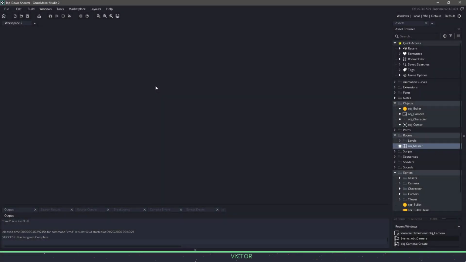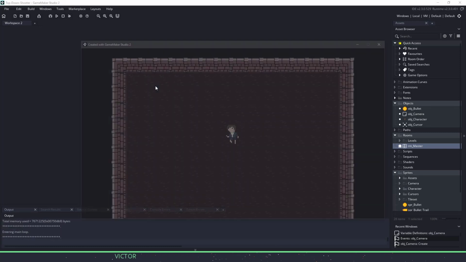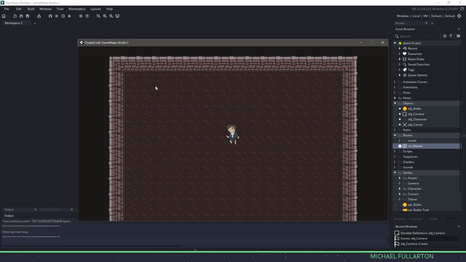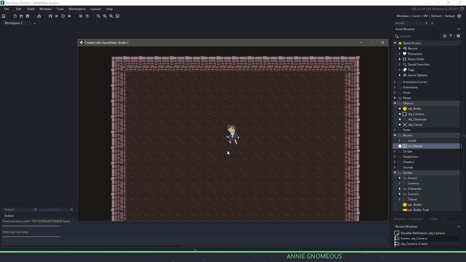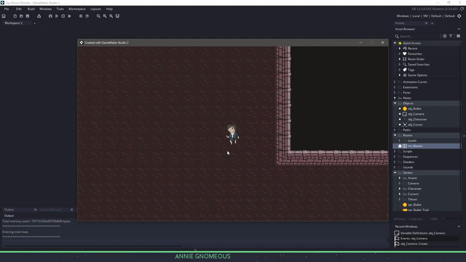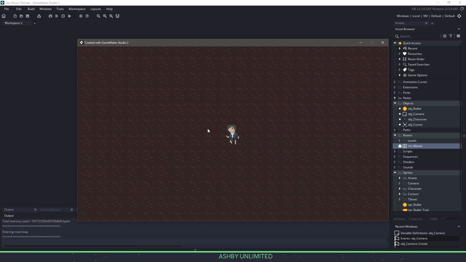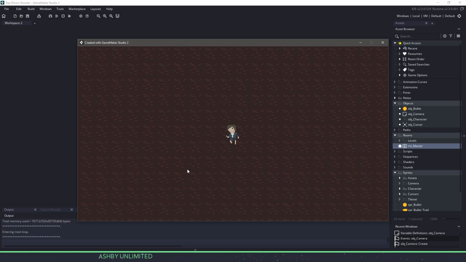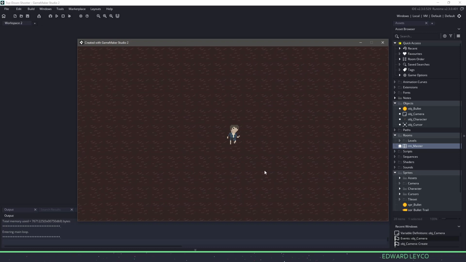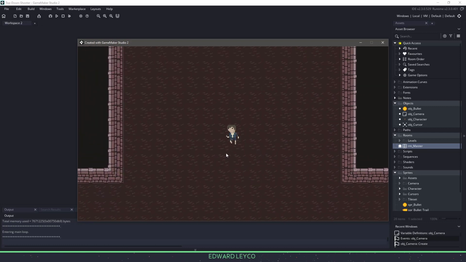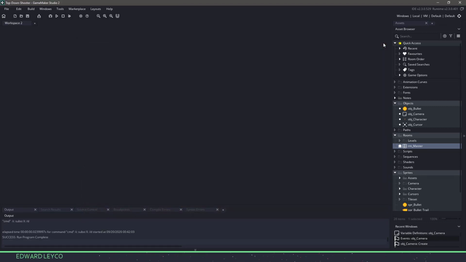So I have my project here in front of me. I'm going to load it up, and this project is one that we're going to be using for our top-down shooter series. In here, we have some basic camera follow movement, and I've done this video before, and I can post it in the video here. When I move left and right, you can see that the viewport is basically just following our character, and also up and down. So we want to add a boundary box to this character, so when they move left and right, the camera itself isn't actually moving. To make it simpler, we're going to use another object instead of putting everything inside our camera object.